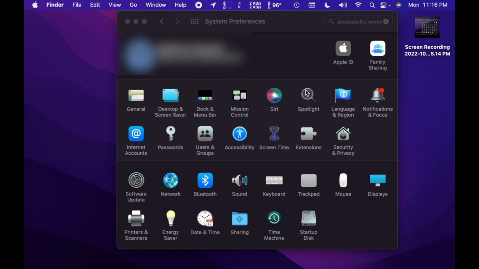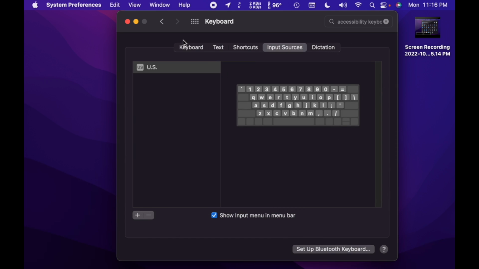First off, if we go into, I believe, Keyboard, you have these things here, and you hit Input Sources, and down here you would check this to enable it, which checks Show input menu in the menu bar. That will enable this menu up here, where you can show emoji and symbols if you want to tap a bunch of smileys into something on your computer, but you also have the ability to show the keyboard viewer.